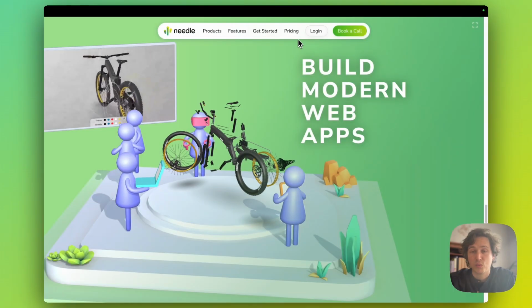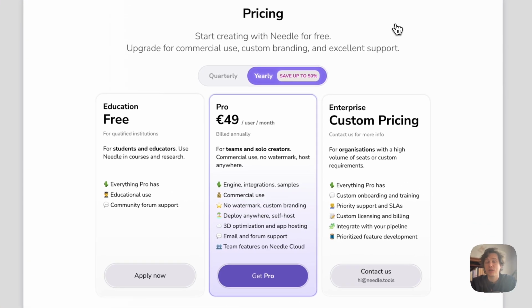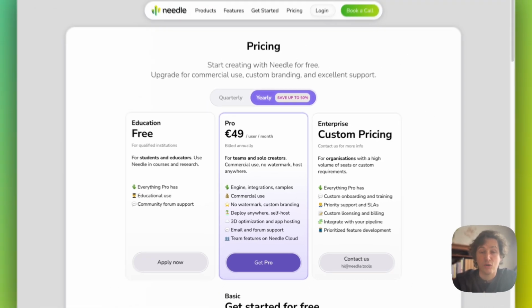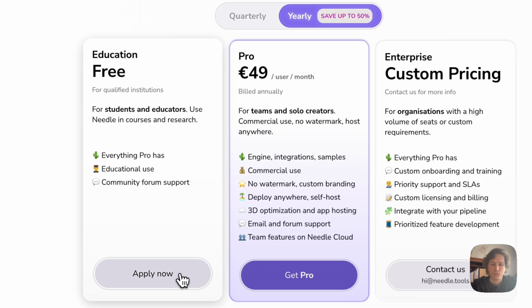For the first part, we simplified our licensing structure a bit. And as a result of that, the Pro license is now 30% cheaper than before. So it's more affordable to get started with Needle and to add more people to your team. We're also introducing our new education program where it's now super easy. You just have to click on one button to apply for an education license.